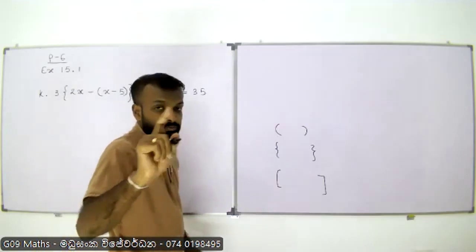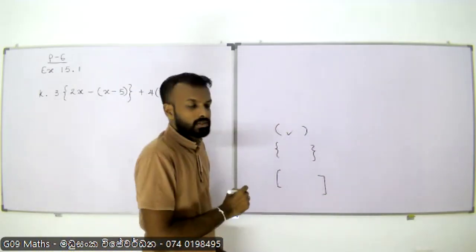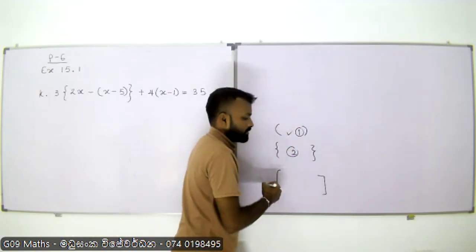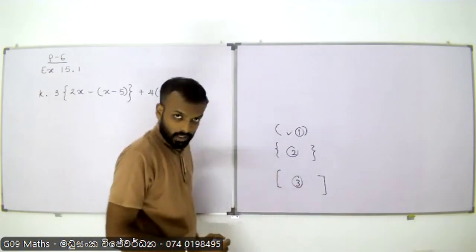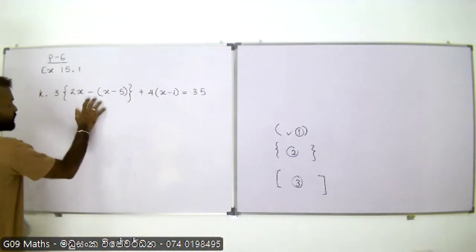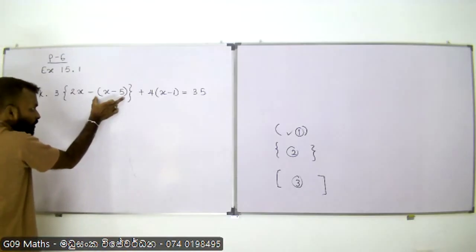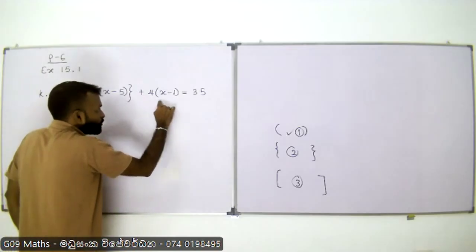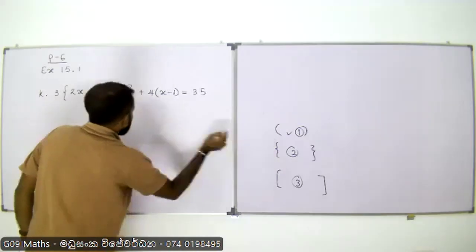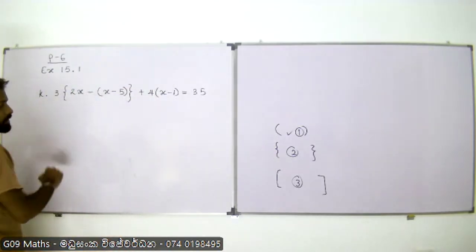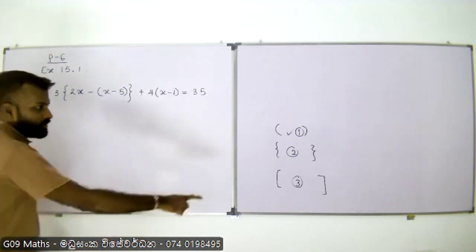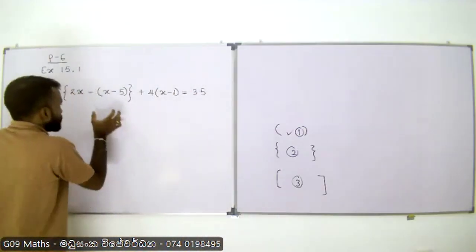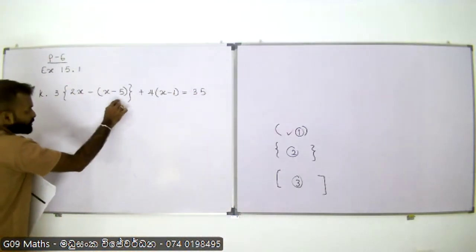So first of all, you need to simplify this first place. Then go for this one. Then if you have this, go for this. So here, parenthesis part 1 is here. Parenthesis part 2 is here. So I am going to remove this bracket. Then, secondly, I am going to remove the curly bracket. This is the order: parenthesis, curly bracket, square bracket. First of all, I am going to simplify this parenthesis.